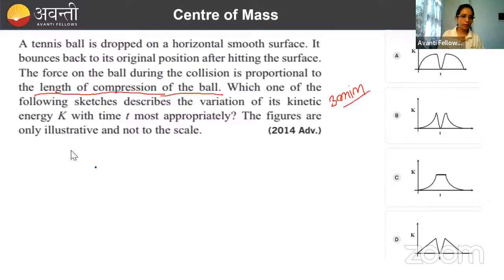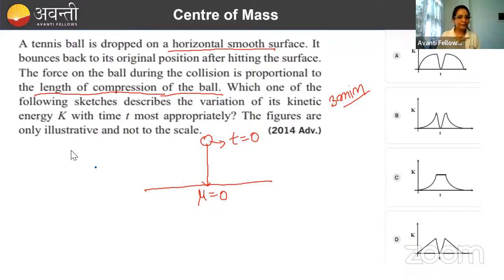Okay, let me do this now. So what the question is, there is a tennis ball and it is being dropped on a horizontal smooth surface. Again, we need to pick each and every point of the question very carefully, right? So the ground on which the ball is falling is a smooth surface. Its friction coefficient is what? 0. Now what is happening? This ball is coming down, it's falling here. And we have to draw the graph of what? Kinetic energy of this ball versus time. Done. So time starts from here, at the point when the ball is being dropped.